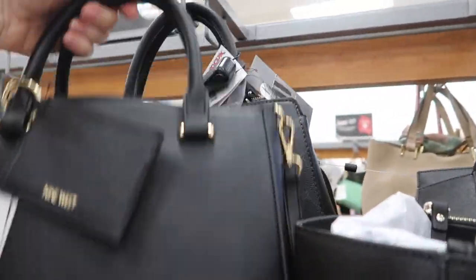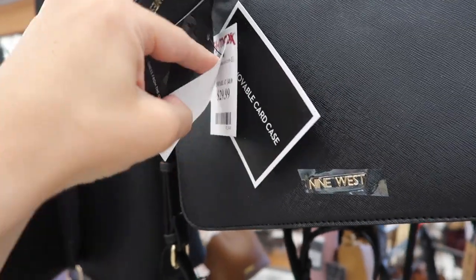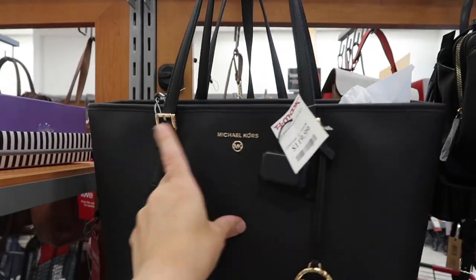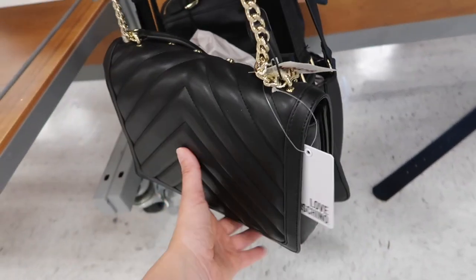The Nine West has two little compartments and a really nice zippered section inside - this one is $29.99. Also seeing a Michael Kors tote - this is the Jet Set, medium size, with little metal hardware with the logo and a zippered inside, this one's $119. There's also a shoulder bag with the G's, a little side slot, and two little compartments - this one is $39.99.